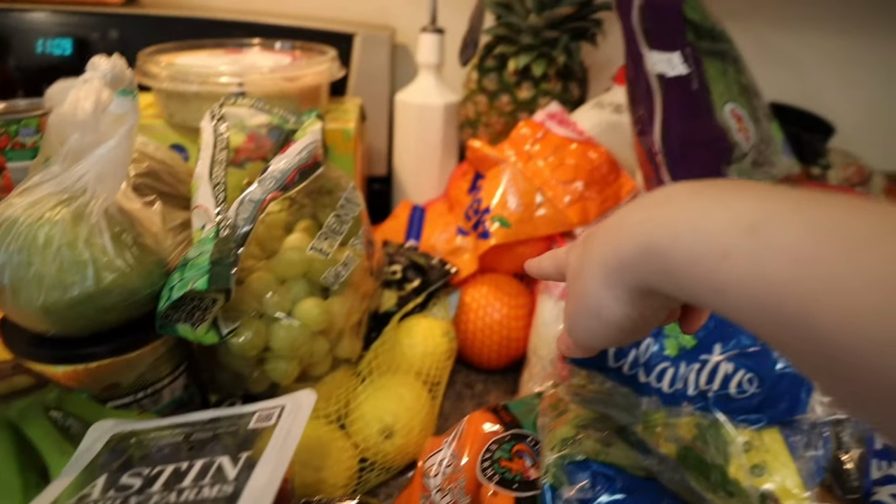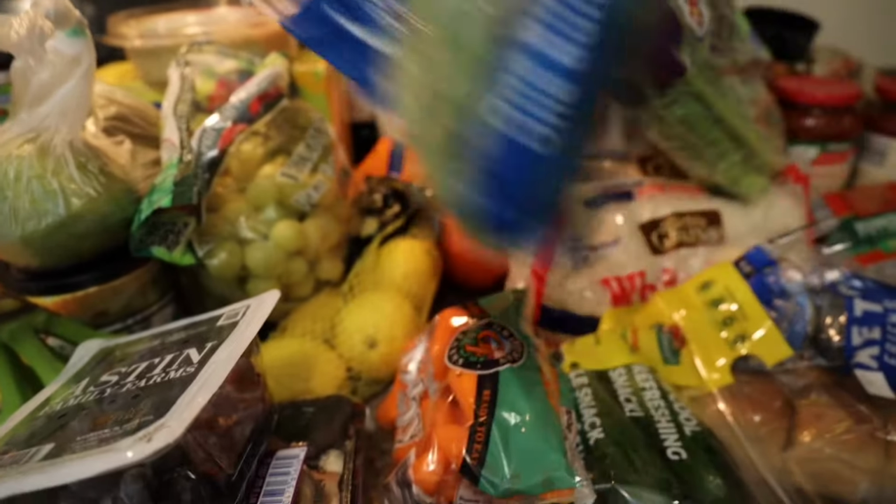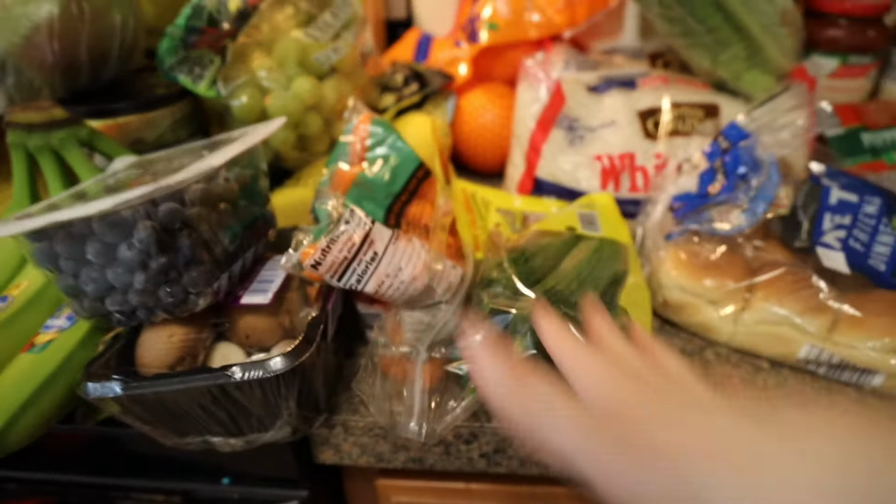We got some regular oranges. Some cilantro. I like that Aldi now does herbs. Some of the recipes I've been using have called for cilantro, so I got some of that. Some carrots, we've been out, and then mini cucumbers. Oh, and some more lettuce for salads and stuff. And then that pineapple, of course.